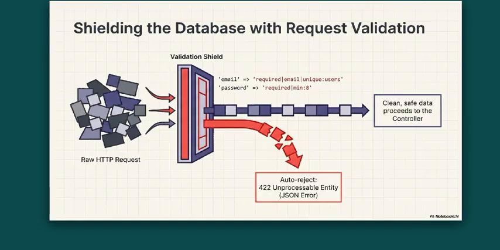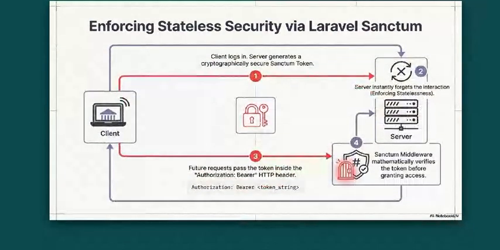We have protected what data is entering the system. But we have to solve the problem of the amnesiac waiter. Yeah. We have to protect who is sending the data while maintaining the strict rule of statelessness. This brings us to the velvet rope: security and authorization. How do I stay logged in if the server is mathematically forbidden from remembering me?